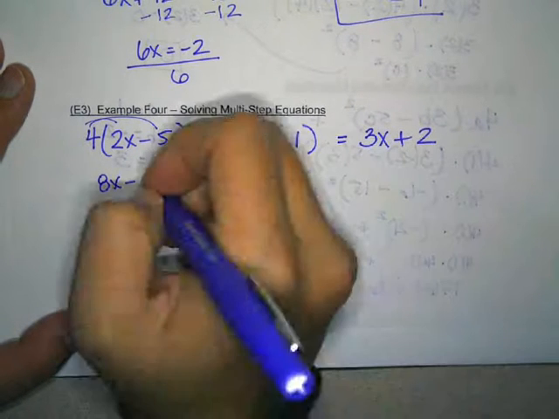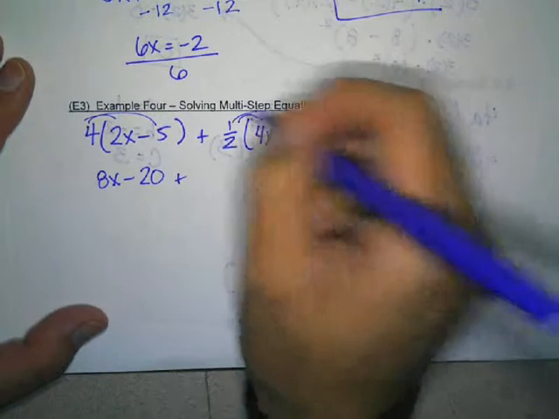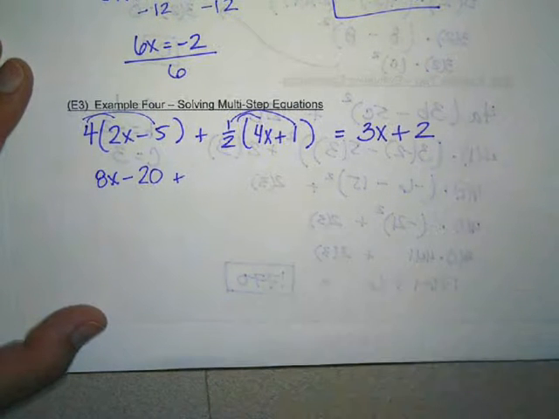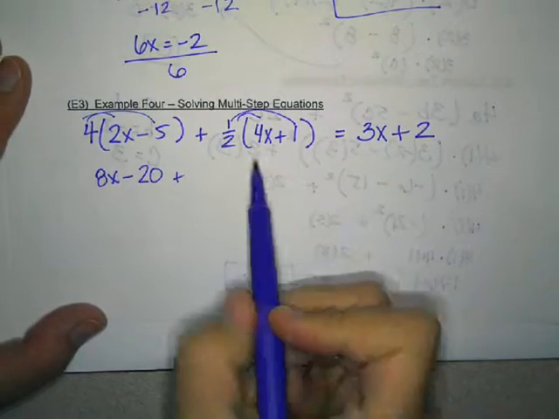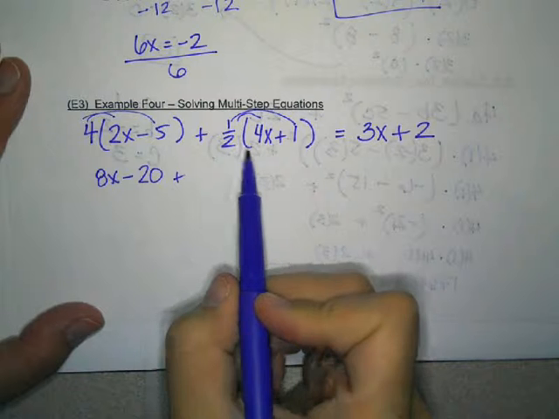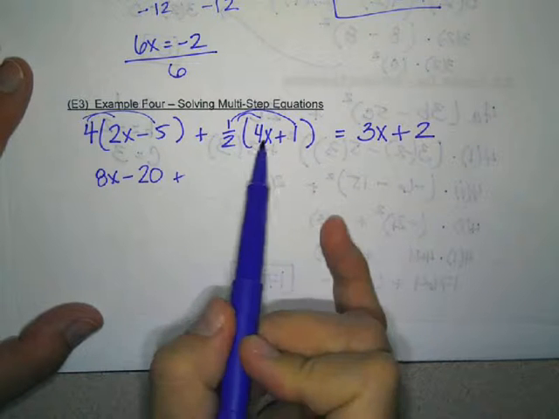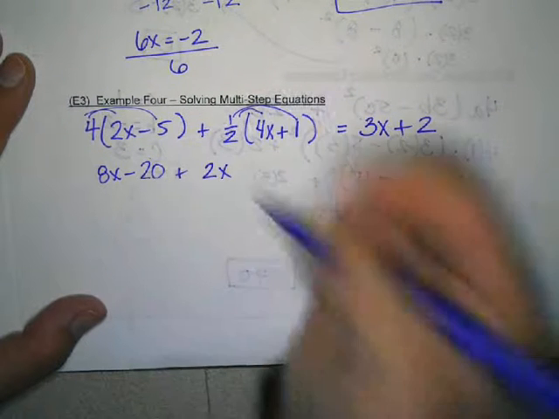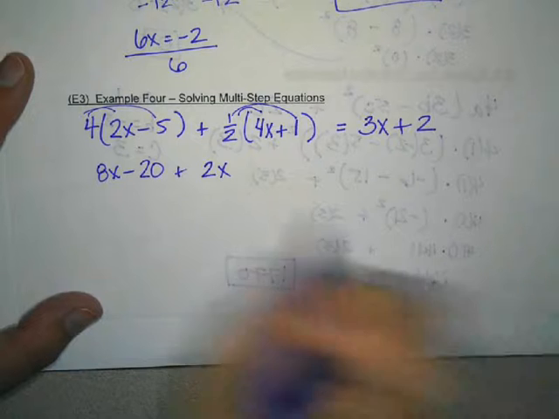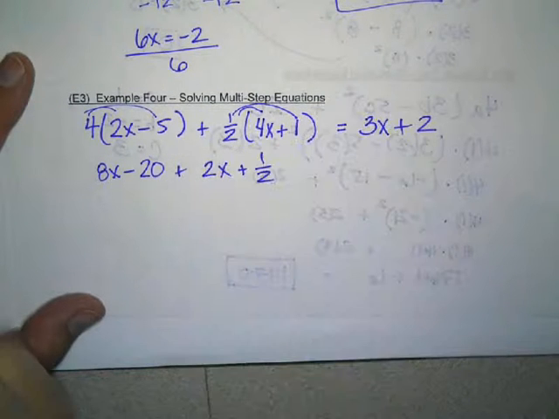20. Okay. Then I'm going to distribute the 1/2 through. Now don't let a fraction freak you out right off the bat. Think through it logically, because especially with a nice fraction like 1/2, a lot of times it doesn't make another weird fraction. What's 1/2 of 4? 2. So 1/2 times 4 gives me just 2x. And then 1/2 of 1 is 1/2, so yeah, I still have a fraction, but we're okay.